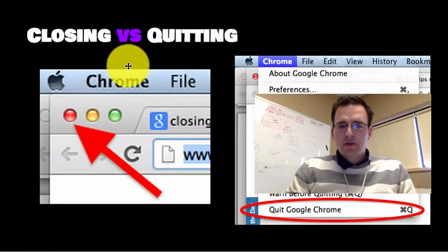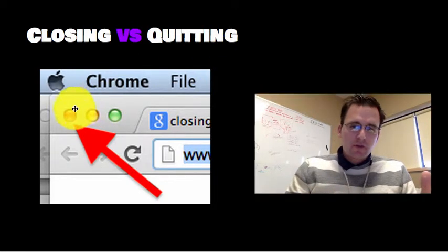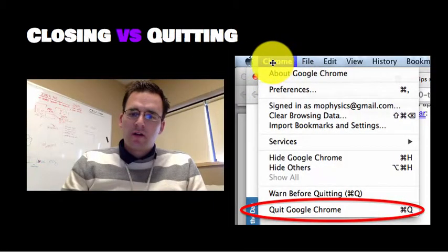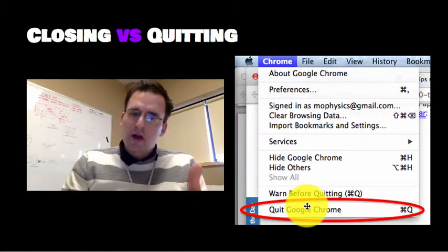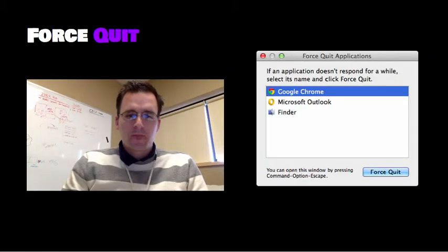As far as closing versus quitting, on a Mac, this is a little different than a PC. If you click the red button here, it's going to close the window. It's not going to shut the app down. To shut the app down, you want to click on the name next to the apple up at the top and then choose quit. And for you shortcut people out there, Command Q will do that same thing.